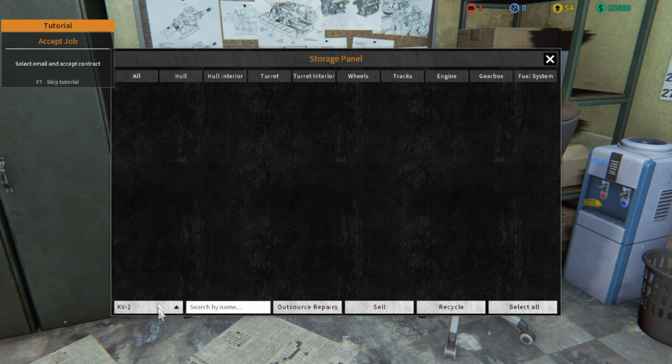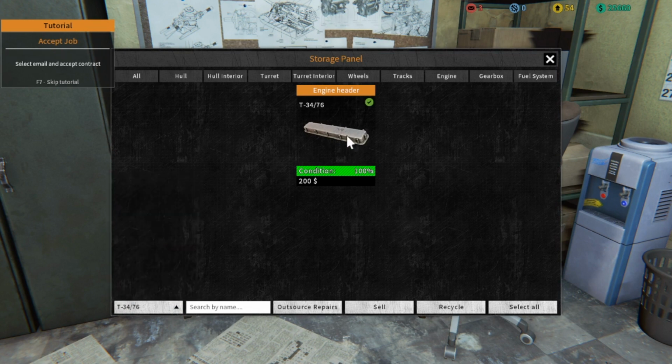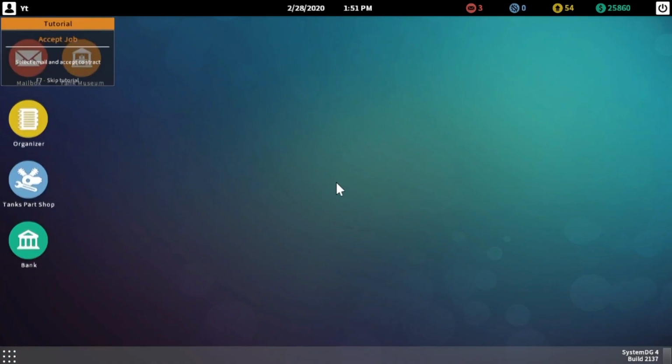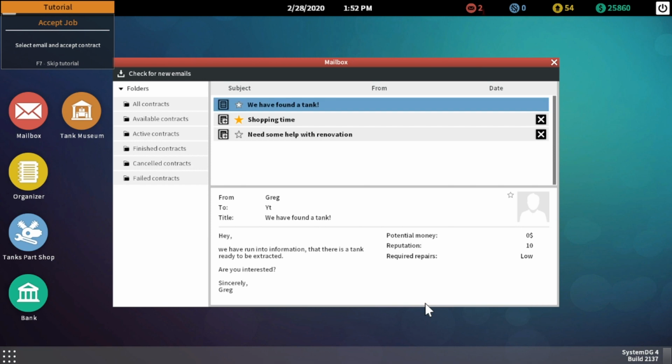I guess the game just... What part was that? Huh. Okay. Okay, so it wasn't a T-34. What about the KV? No? Okay. Yeah, I wasn't sure, because I bought all those parts, if it was like, hey, you need to spend money. Actually, you know what? Fuck it. I'm just going to go for it now. We're going to renovate now, and then I'll end it there.